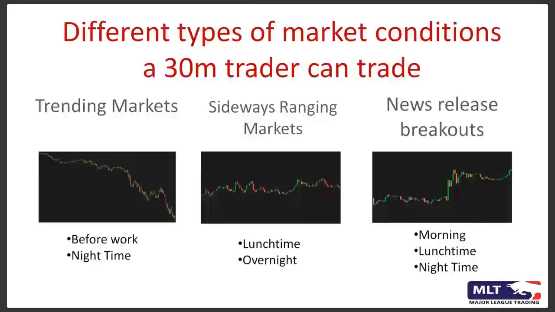Now, sideways ranging markets are probably the most difficult to trade for people. Why? Because nothing moves. If you look in this middle picture here, you'll see that it basically stays in a narrow band. It literally just goes sideways, right? And you say, Brian, how is it possible to make money if the market doesn't move? I need it to go up or down. Most people don't even know how to make money when it goes down. But even the people that do, they're totally confused how to make money when it goes sideways.